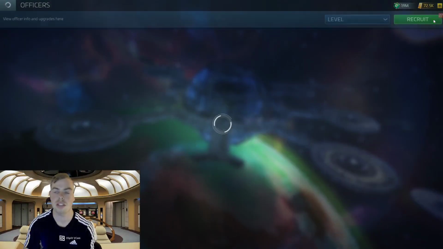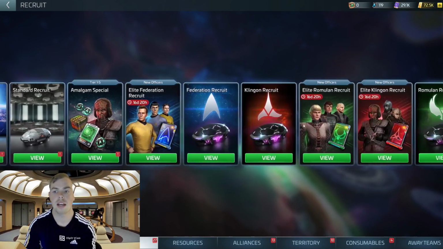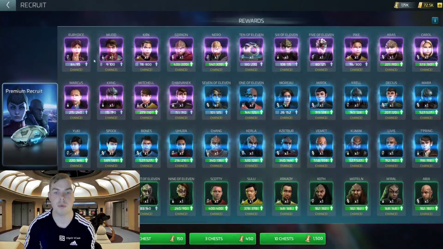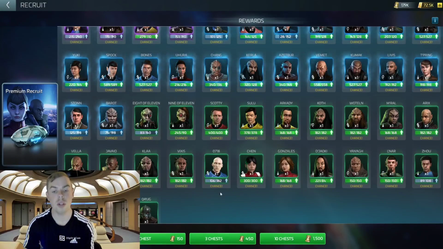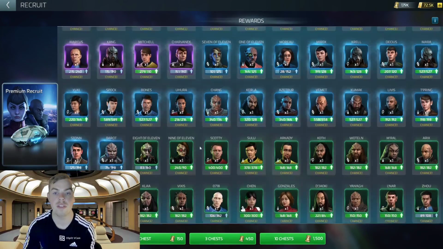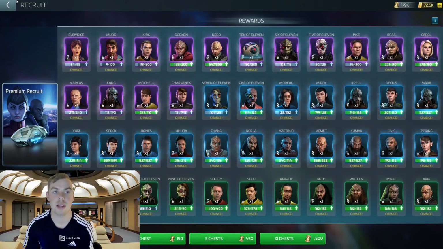But if I go into officers again, this is how I like to do it. It's a very good way of doing it, but you don't have to do it this way for obvious reasons. Basically, you get officer XP by going to one of these uncommon or common officers. If you get their shards, you get the equivalent XP for them. Rares, you then get transporter patterns, and epics, again, you get transporter patterns.